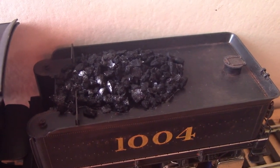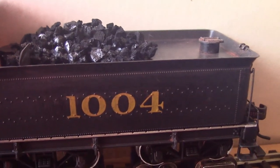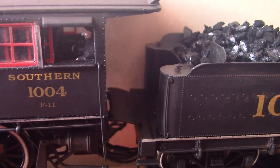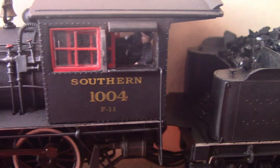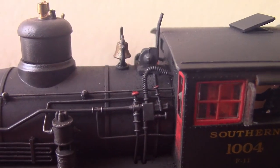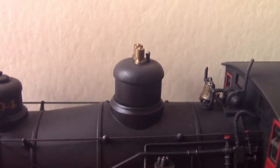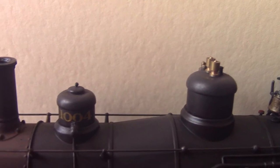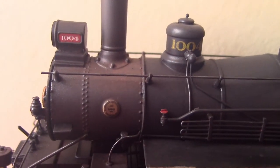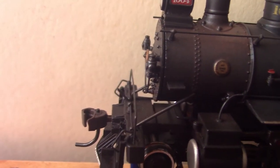Real coal load fitted. As I said, it's been lightly weathered. You probably can't pick it up on the camera. Lots of separately fitted details. Brass whistles. Quite a nice locomotive.